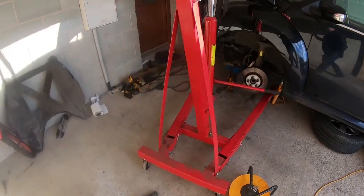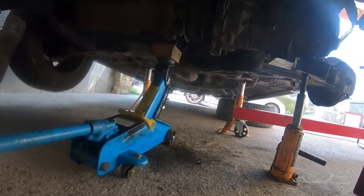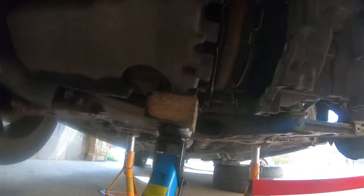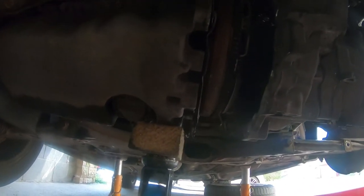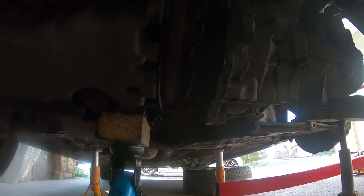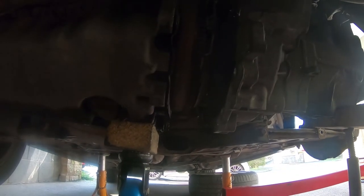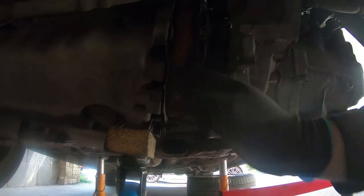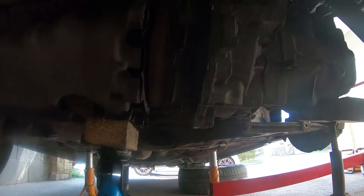So I've had to get the big guns out. I've borrowed this engine crane from CDK Motors. And I wouldn't be able to get here without it. Bloody lining up, it's like trying to dock at the International Space Station. In fact, it's probably easy. I've actually tried the Dragon capsule simulator. It's two times easier than trying to mate an engine to a gearbox in a front wheel drive car.